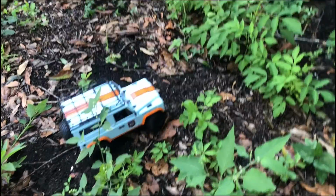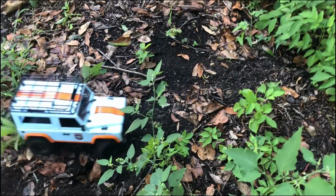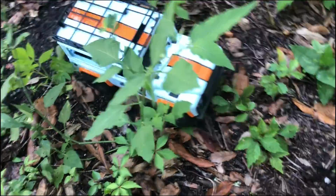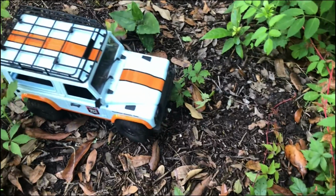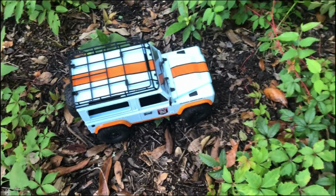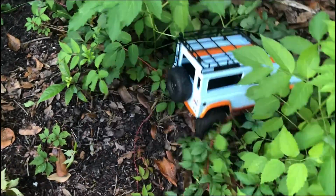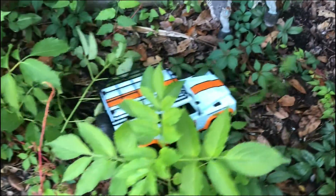Alright, so he completely avoids the hole, pretty smart, and then drives right into it. Not smart. Which path is he going to take? Alright, he's taking that one. He's down. Oh, he's got a vine.